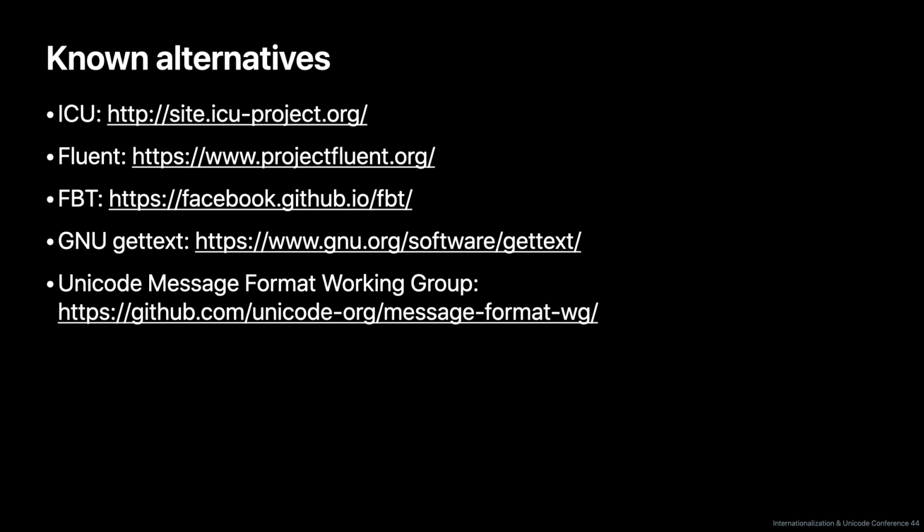And so we've looked at other alternatives. It is important to note the other alternatives that we know about. There's ICU. We've known that for a long time. A lot of this stuff was built a long time ago. More recently, things have popped up like Fluent and FBT, but they don't handle this level of user vocabulary. They don't handle knowing whether or not the word is singular or plural and getting other words into grammatical agreement. There's also GNU gettext, and what that really does is it supports the CLDR plural format rules, but it's a smaller bit of functionality than what ICU provides.